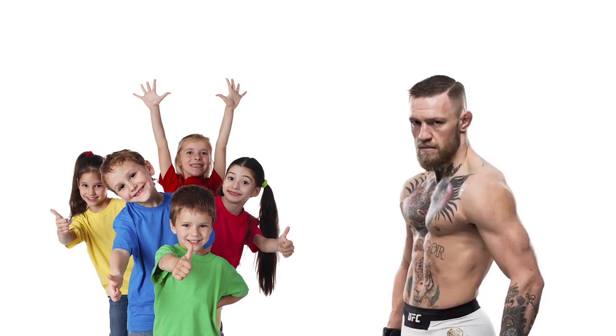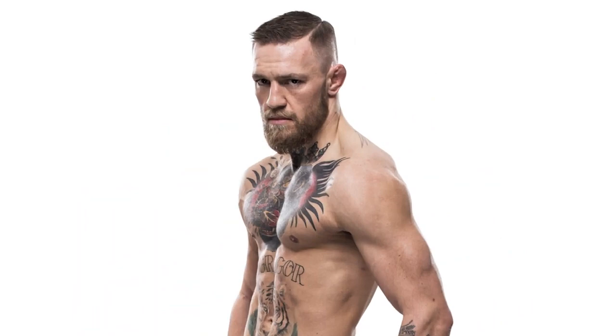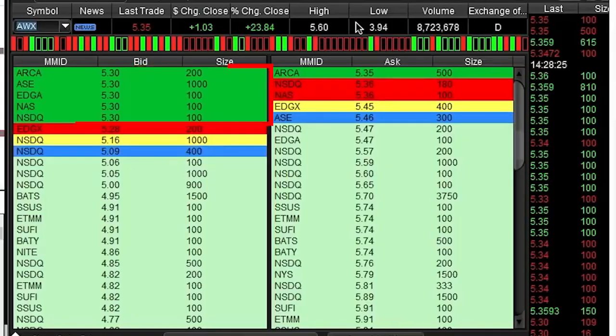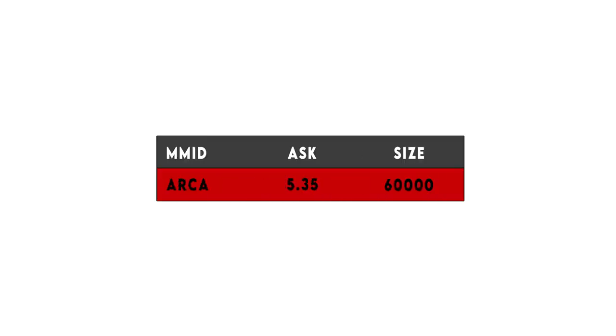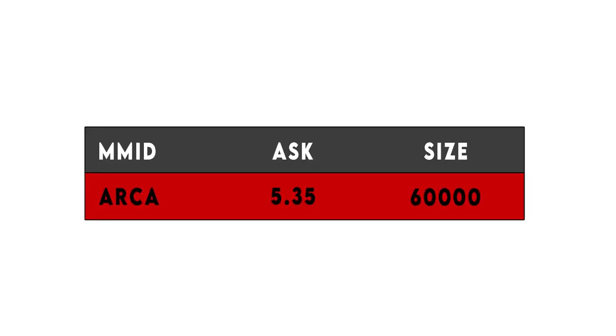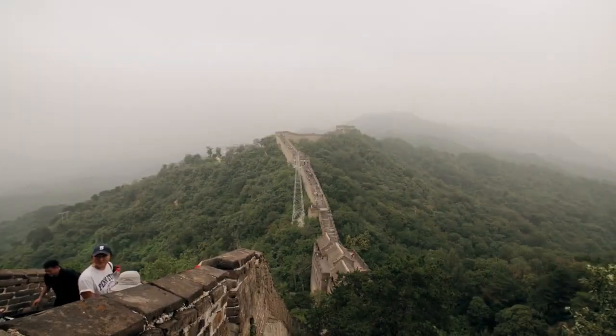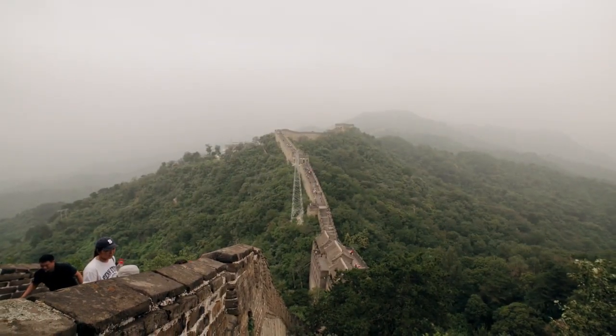So if we were going back to the fight example, sure there might be 5 kids, but the person by themselves is a UFC fighter, which could probably take 5 kids at once. I know it's a weird example, but hopefully I'm getting my point across. So you should not only be looking for big stacks, but also be looking at the sizes of the orders. So say if there is a huge seller selling 60,000 shares, it might not be a good time to enter, as 60,000 shares is a lot of shares to be bought up, and it'll almost act as a wall the buyers have to break through.